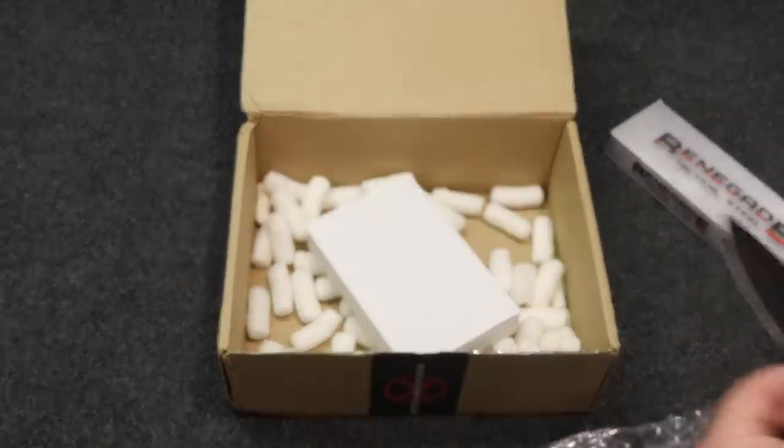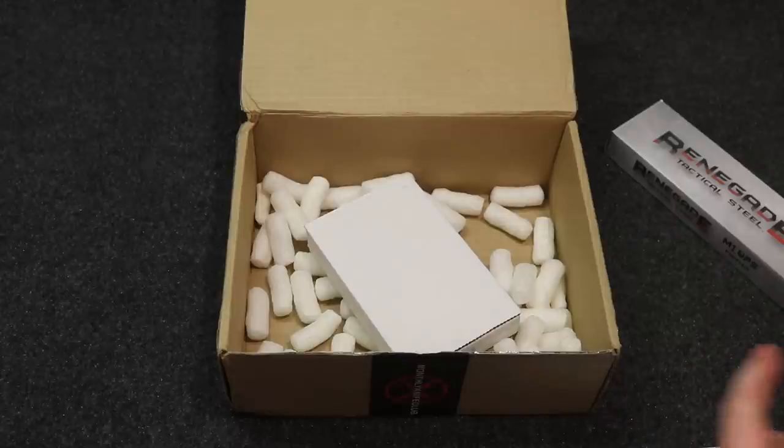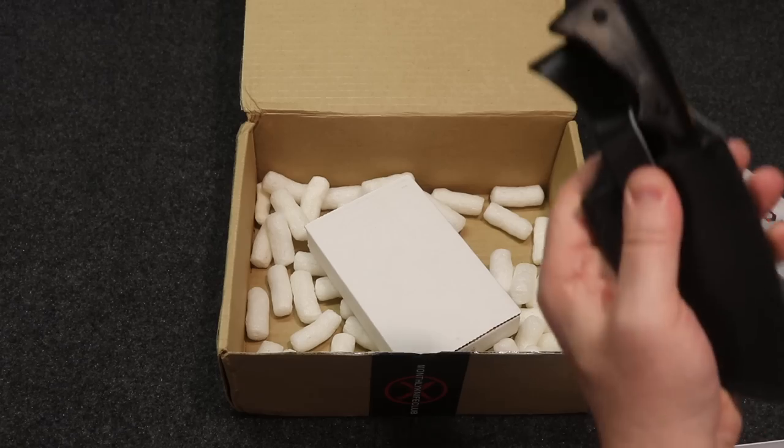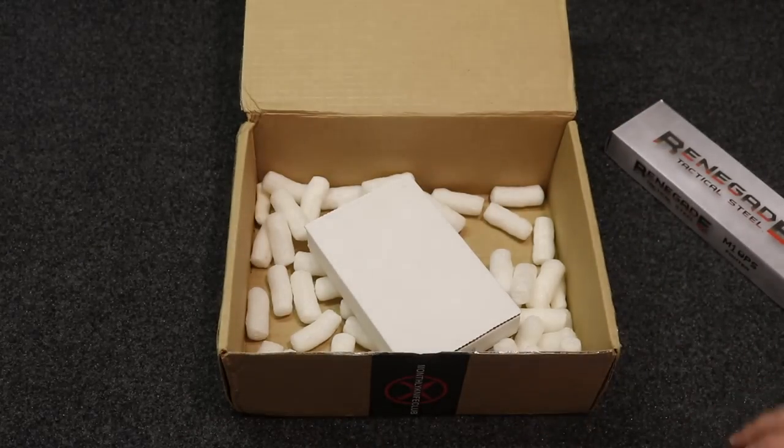There you go. Yeah, definitely more of a fun blade. So, little conversation starter there. Price on this guy is $29.95. And, of course, comes in this lovely leather sheath there for your enjoyment.